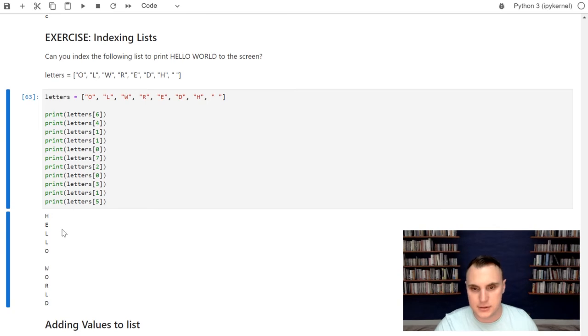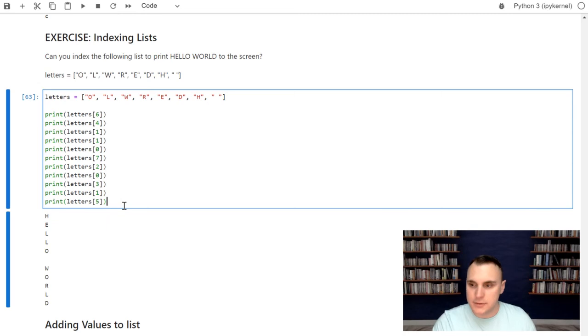If I go ahead and print this, you can see we did print hello world to the screen. If you didn't get that, or if you're still confused on this, try to make other words, or try to really do this without looking at my solution here, and try to figure out how you would actually do this. Because again, this one is super important. You will start indexing lists a lot, and it's very important that you really learn that it starts at 0 and ends at the list length minus 1. But if you aren't still quite getting it, don't worry. We will be hitting on a ton of exercises and a ton of practice problems that will really reiterate this for you.